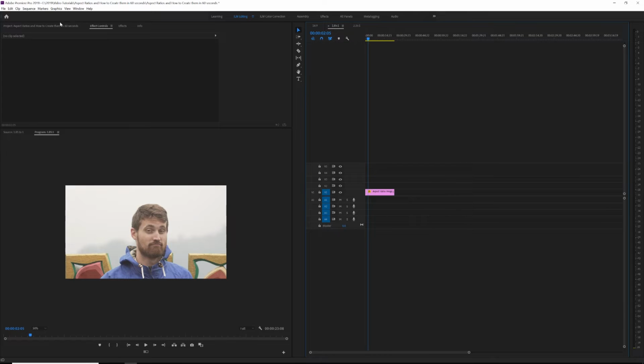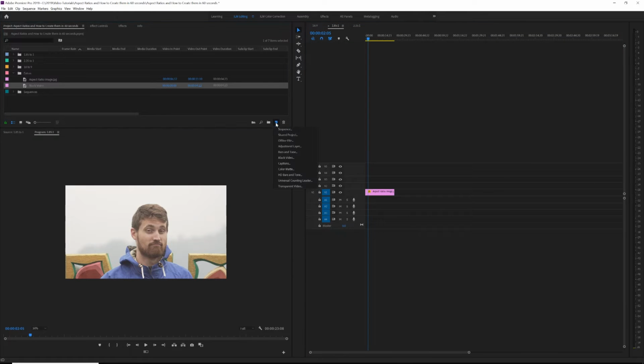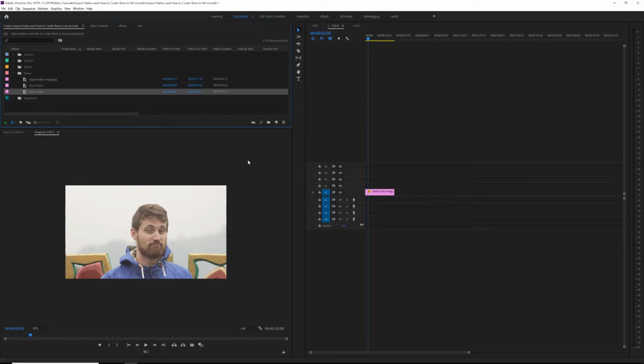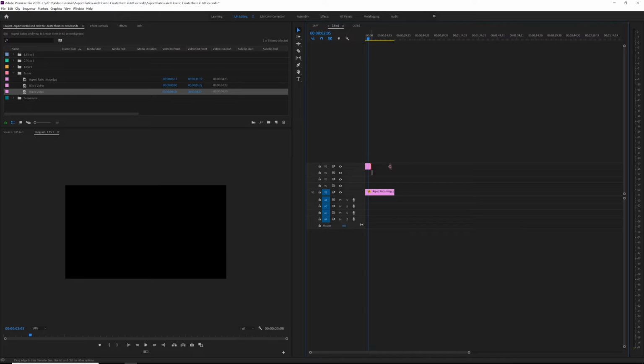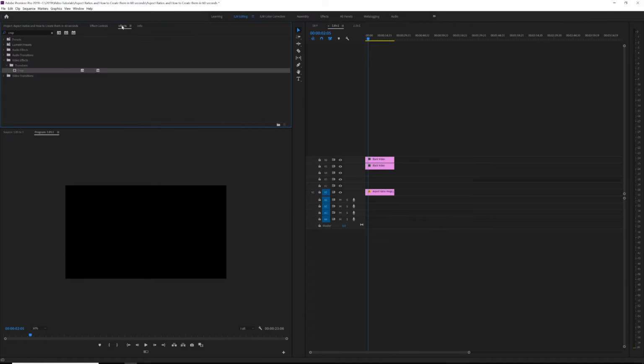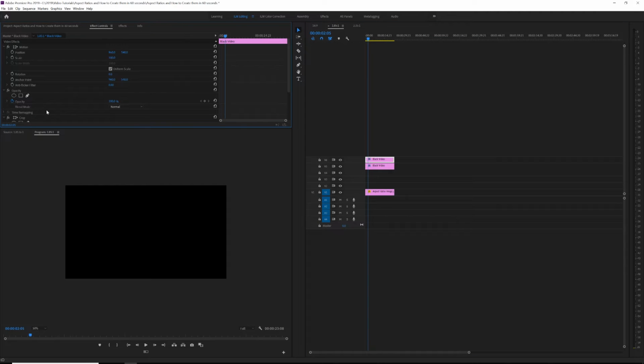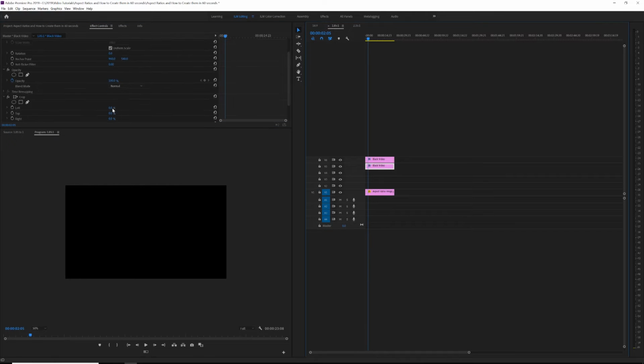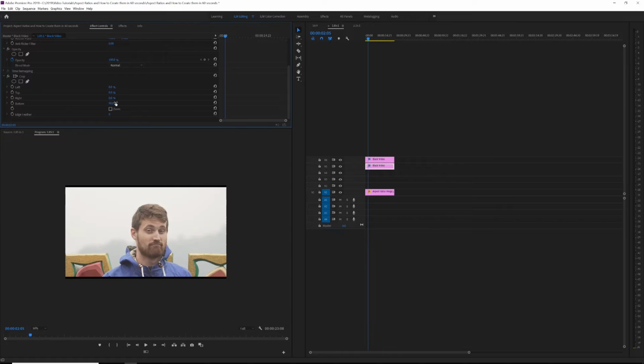So a few different ways to go about doing this is to come up to new item, black video, hit OK, drag that in, scrub it out to the length, make a duplicate by either Control-C, Control-V, or holding Alt, and then let's come up to Effects and Controls and search for Crop. Come and drag it on both clips here, and let's go to the effect controls of the crop, and let's go to the top and go 98, and come down to the bottom clip, and let's go bottom, and let's go 98. So now what we're gonna see is a 2% crop on the top and bottom.